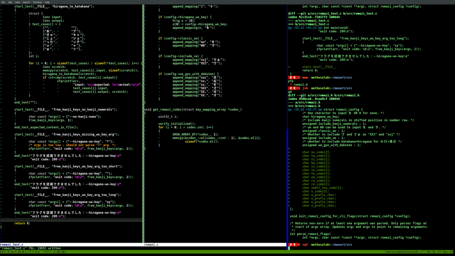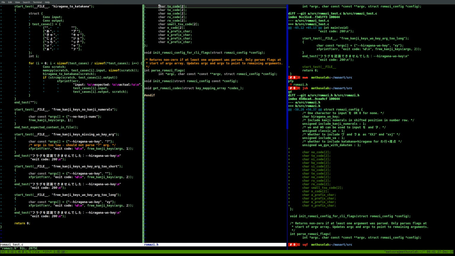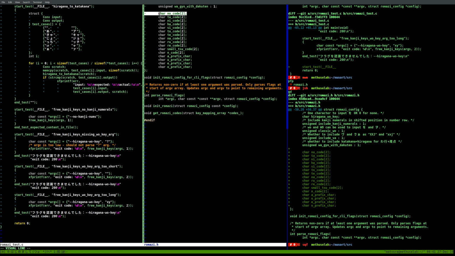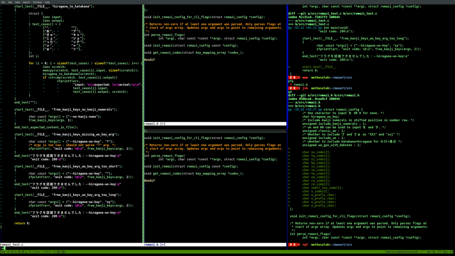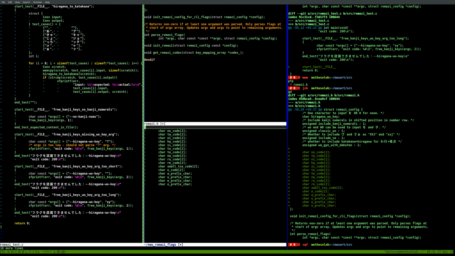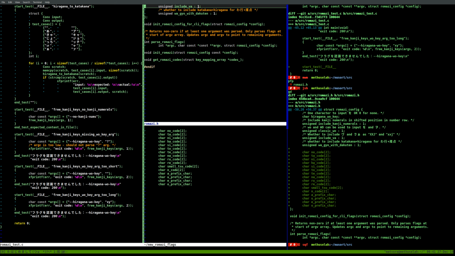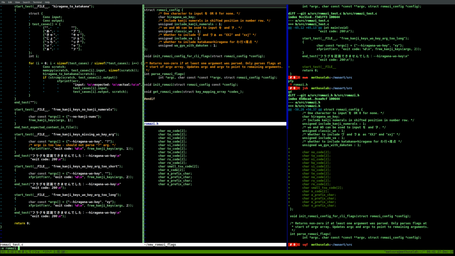Let's see here. Okay, let's just take what we've written so far and put this in a separate file. I think I do want to actually sort these romaji codes for increased testability. So we'll do tmp slash new romaji flags. We'll just paste these here. Okay, now let's go to romaji.c.